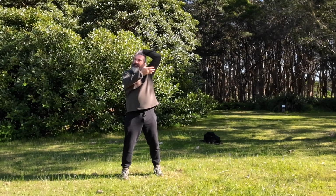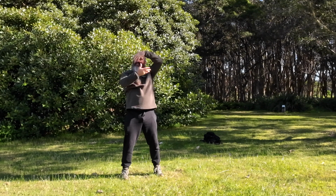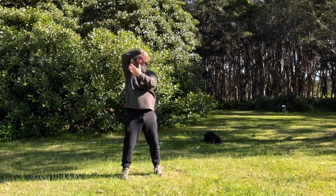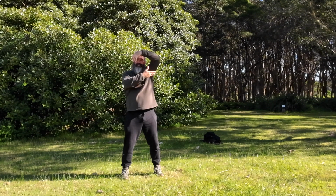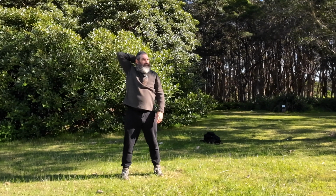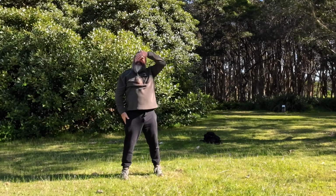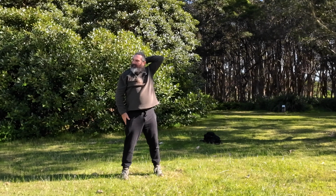So you're tracing the energy around the back of the head and the top of the neck, taking the energy from the front to the back. Then we're going to massage down the side 6 times, down the left side. We're going to do the same on the other side. 6 times.